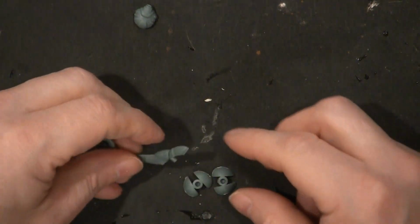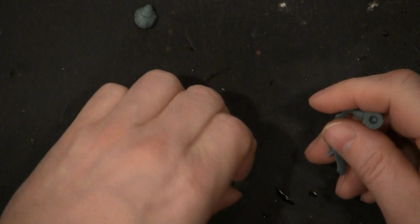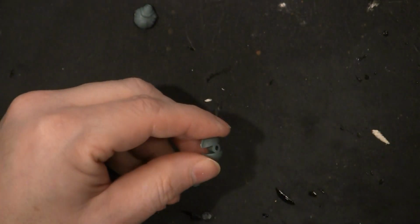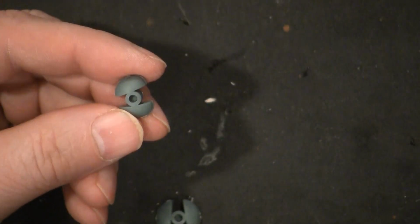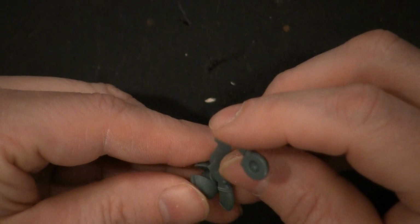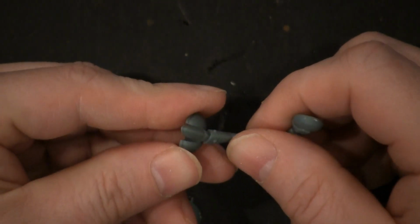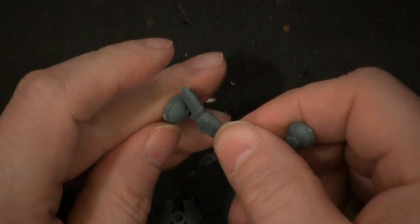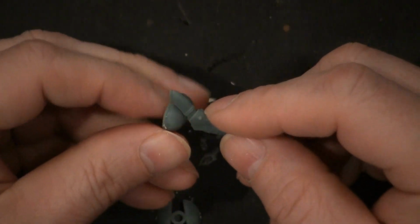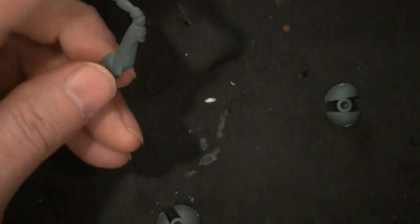I'm going to grab the legs. Now, I have come to the conclusion, again, you can't really tell from a lot of the pictures unless you surf the internet. I'm going to zoom in for this. I'm going to come to the conclusion that the wider part is to the front and not to the back, because that just doesn't look right to me. That looks like you get support.